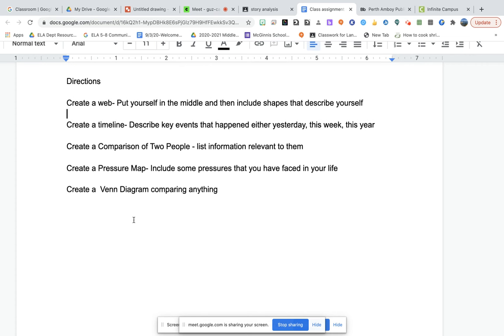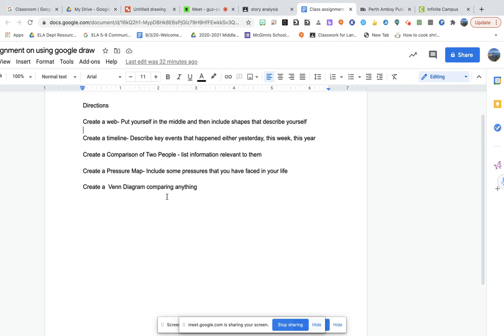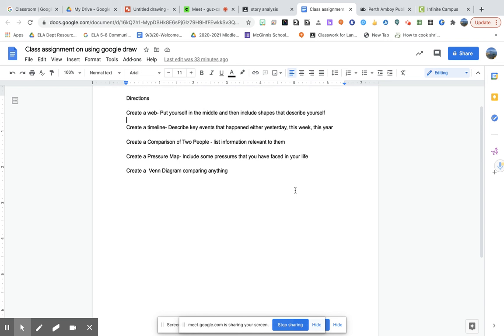So the whole purpose is just make sure that you're playing around with Google Draw and that you kind of familiarize yourself with it so you can actually do it. And instead of doing writing, just using visuals. And again, for all of these, you should and can use images off the internet to kind of like put ideas down. So say, maybe some pressures you had. Maybe you got into a fight with your sister or something, so you can put a picture of your sister instead of writing fought with my sister. So again, just play around with it. But the key is just getting used to it.